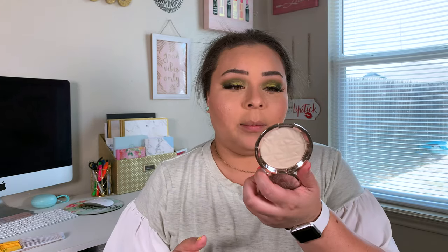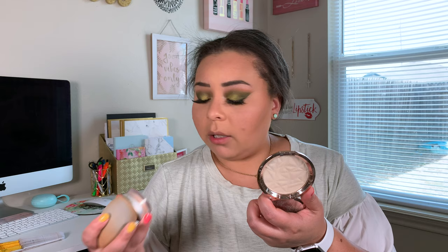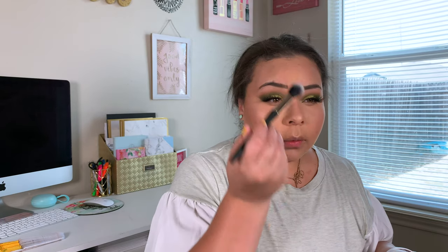So now I'm going in with my Becca Highlighter Shimmering Skin Perfector. Is that what this is? Oh, Soft Light Blurring Powder. This is a Shimmering Skin Perfector in Vanilla Quartz. Not that we need a whole lot more glow, but we'll just run with it. Since we picked it out. Okay.